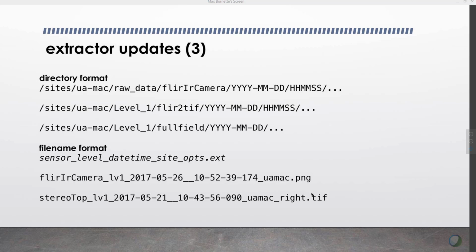And so I'll just step back again and say, as many of you are aware, we've been making a lot of these changes kind of midstream with the idea that this summer we're going to process everything, all the raw data we have from square one, generate a full new set of outputs in the level 1, level 2 directories, and have uniformity across the entire time period 2016-2017. We haven't done that yet, so if you look at, for example, the FLIR IR camera outputs, the last couple of weeks they're pretty consistent, but if you look back in 2016, 2017, you won't see these file names. You'll see different file names.